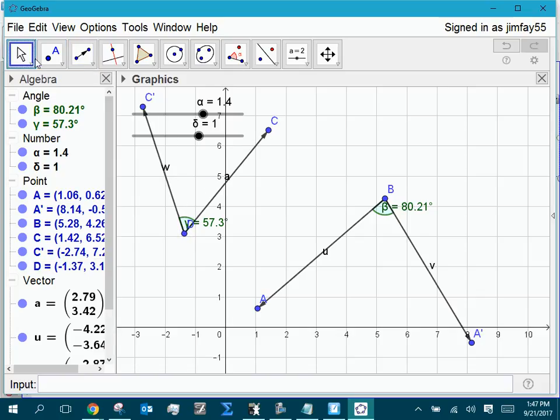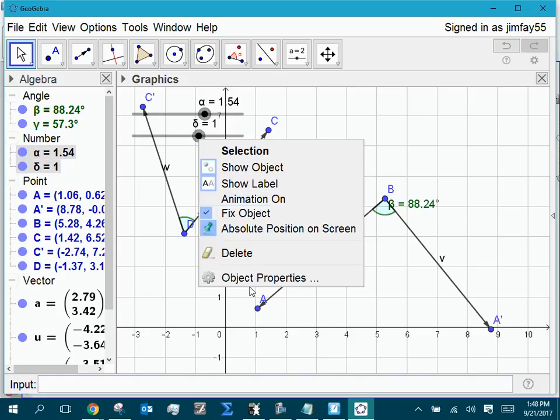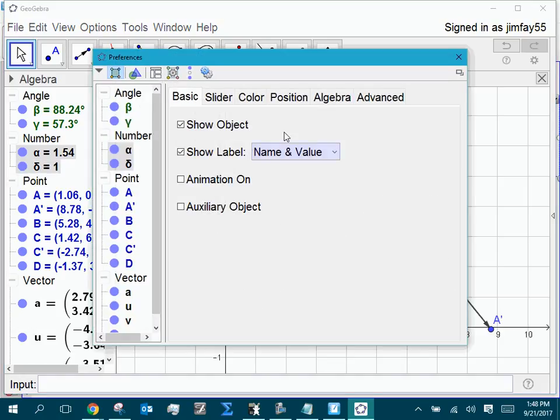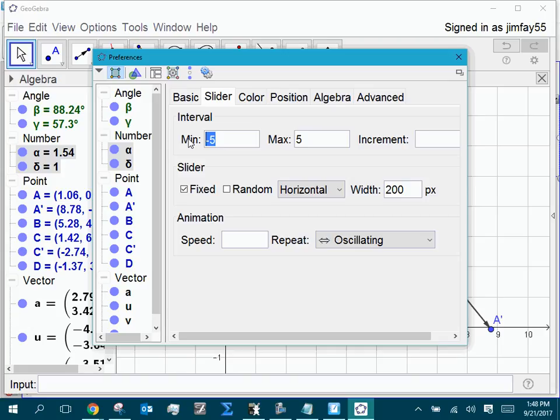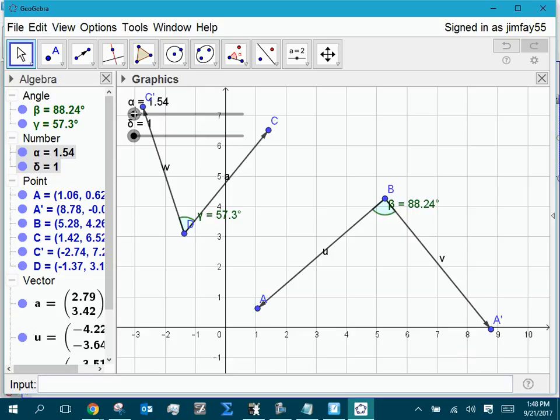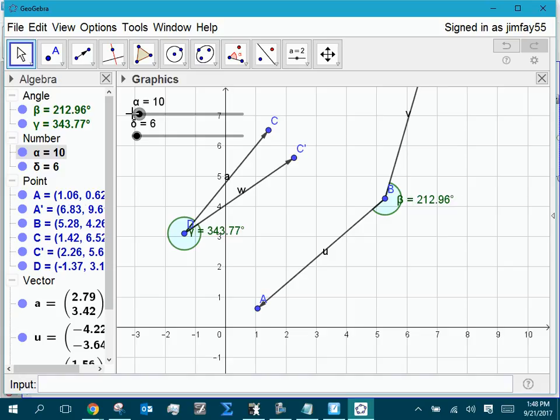All right, so let's just look at those two angle measurements. Can you guys all see the 57.3? Yeah. Okay, and the 80.2. So let's say that I take the 80.2 one. Let me just change these properties and make this a little bit easier. Object properties. All right, so let's say that, well, that's dumb.